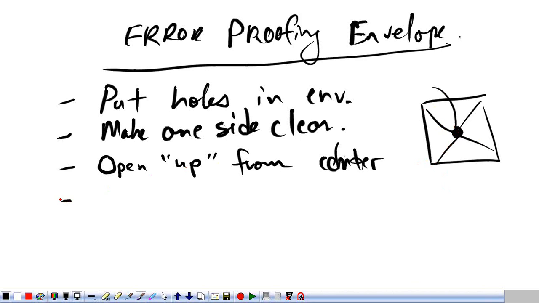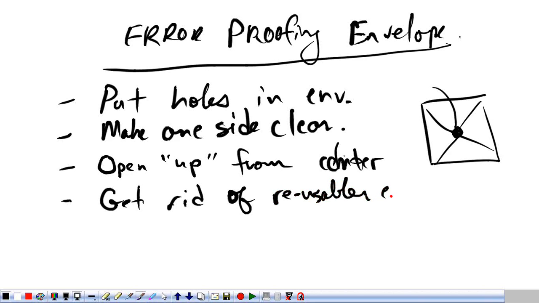Okay. Interesting. All right, Brad, what's an idea you came up with? Well, my thought is can we just get rid of reusable envelopes because they're probably pretty cheap? I had that one written down too. That's a great one. I love that one. Yeah, can we just get rid of this? I have to admit, that's a really clever open up from the center. That's a very clever idea. But hey, can we just get rid of the reusable envelopes? Good.